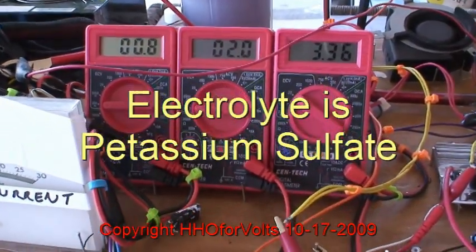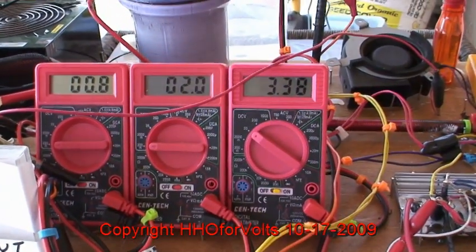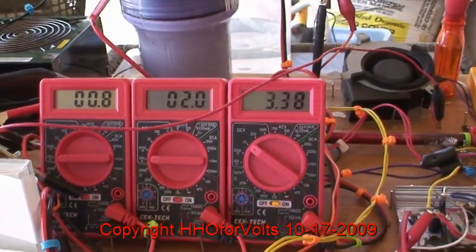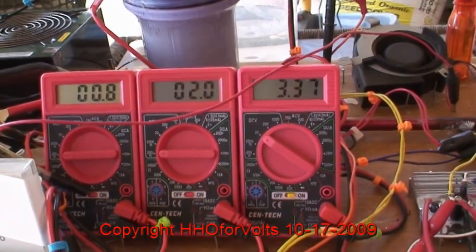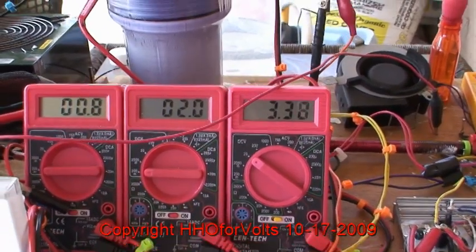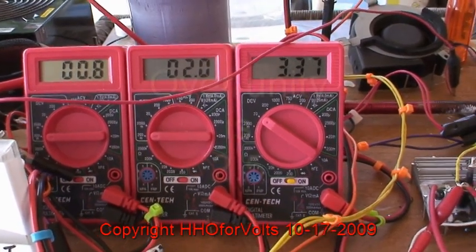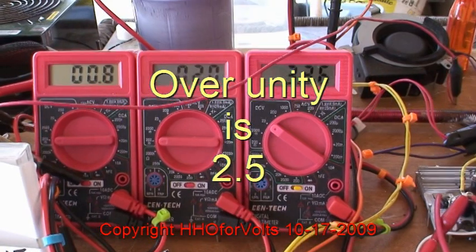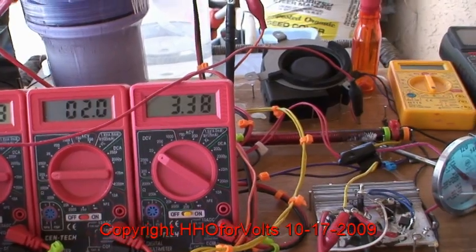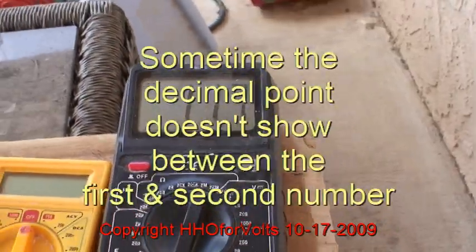This was the first test with the potassium. I filled the container up 7/8 to the top of the inner wall and ended up putting the whole entire bottle in there. It's obvious that we need more. But this is the most efficient rating here, which is almost close to three times — the highest I've ever seen. We're drawing 0.8 amps, the cell is doing 2 amps, and the voltage is 3.38. And that's the reading on the damn fast diode.